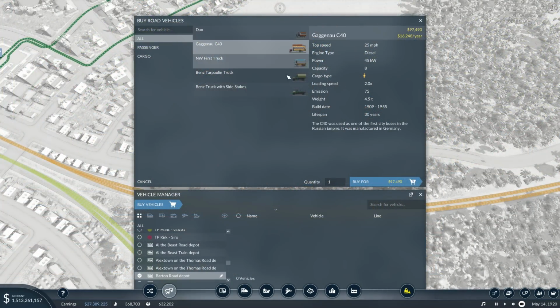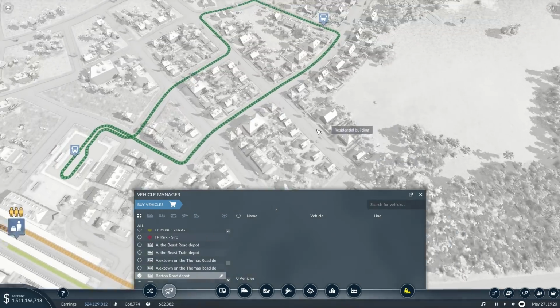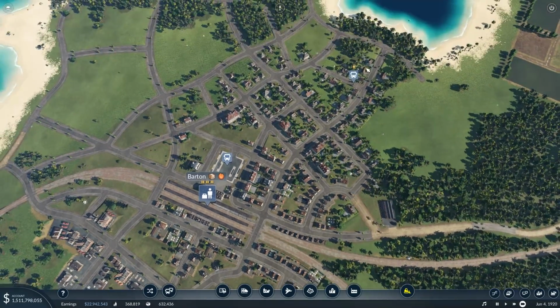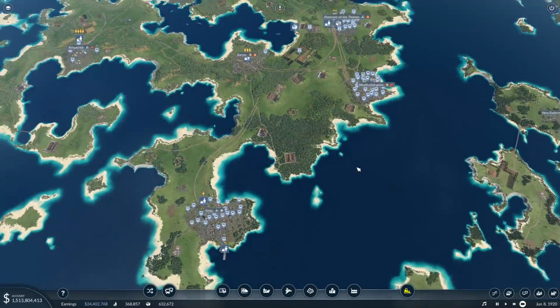We're still running with these Gaganows. So 1, 2, 3. That should do it. And set line 1. Done. Okay, so that's going to bring in a few more passengers, which would be nice, and extend the destinations that people can get to.